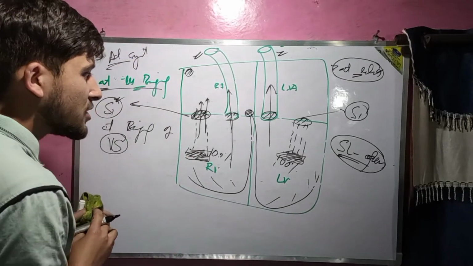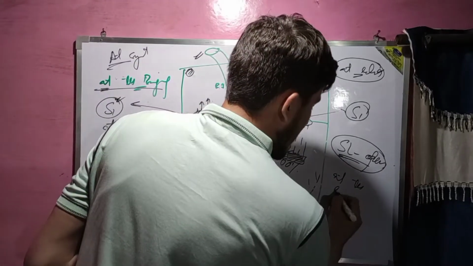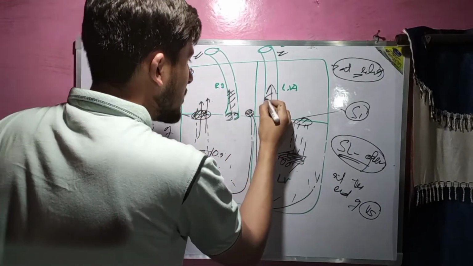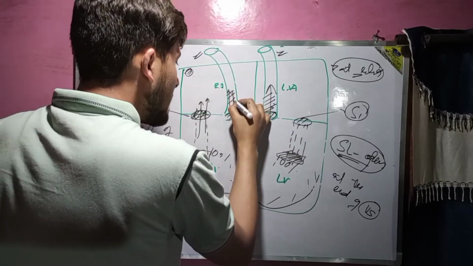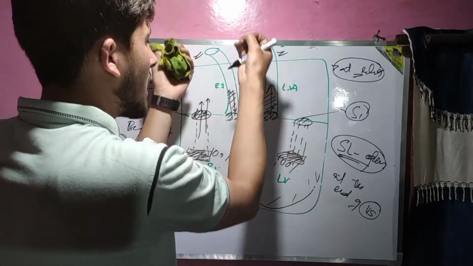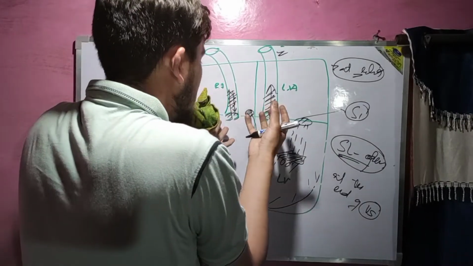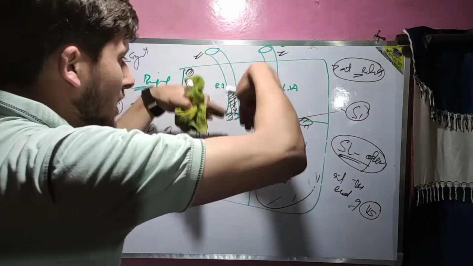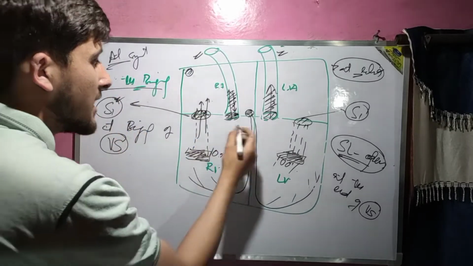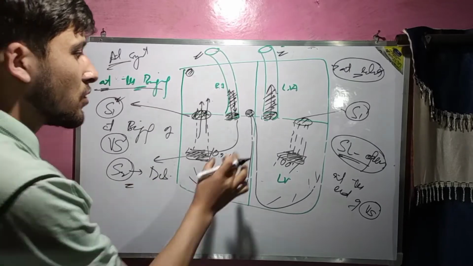Now after the blood has gone into the main arteries, at the end of ventricular systole, the ventricle will stop contracting. As soon as the ventricle stops contracting, the blood remaining here at the last will tend to move back into the ventricle. The ventricle had contracted, and the blood went into the aorta and into the pulmonary artery. As soon as the ventricles now relax, this blood will tend to go back into the ventricles, but these valves will push the blood back into the aorta, and a second sound is produced. S2 sound, or the dub sound, is produced due to the closure of SL valves.